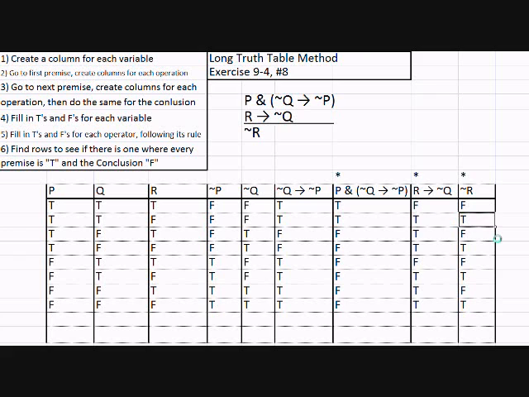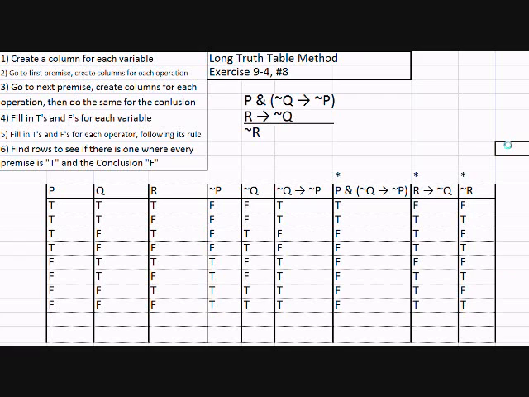And in all these other instances, this premise is false. And so we have no scenario in this argument where all the premises are true and the conclusion is false. It follows, therefore, that this is a valid argument. It's a valid argument because it's impossible for the conclusion to be false if all the premises are true. An invalid argument is one where it's possible for the conclusion to be false if all the premises are true.